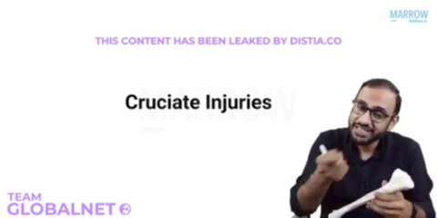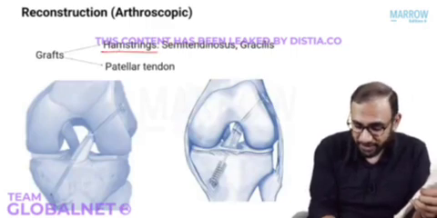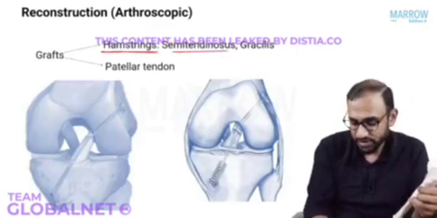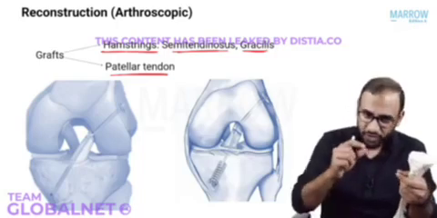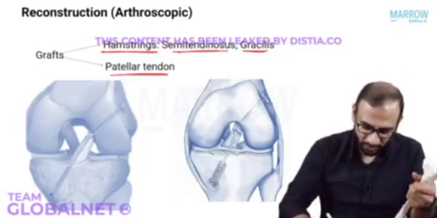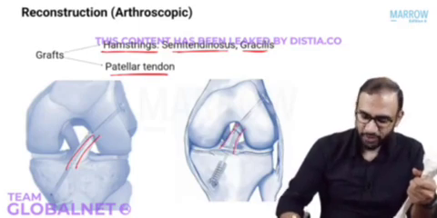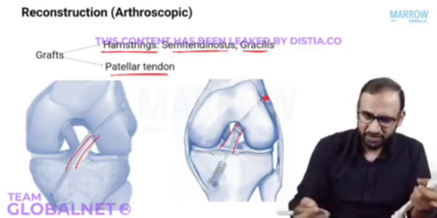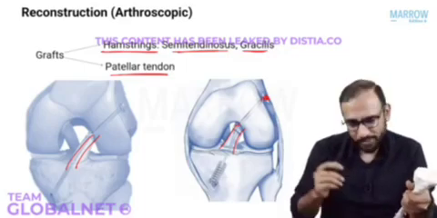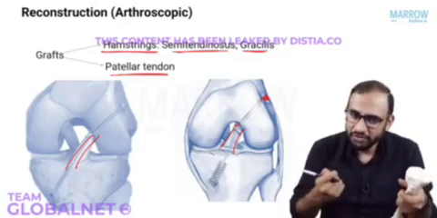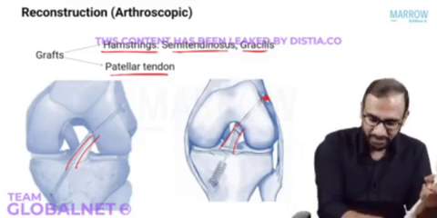So where do we harvest these tendons from? We harvest the hamstring tendons like semitendinosus or gracilis, or we can also use the patellar tendon. You take the tendon, you fashion it in the shape of the ligament, and then you pass it in its place. You can anchor it with the bone with any hardware that is available. There are washers, there are screws. You don't need to know that. So you basically take the patient's semitendinosus graft, gracilis tendon graft, and you put it in the place of the torn ACL and PCL.